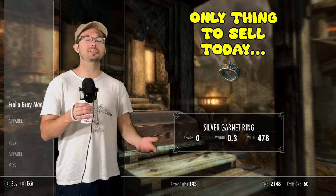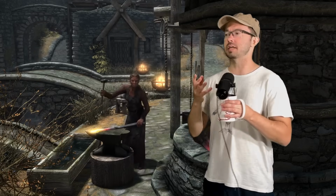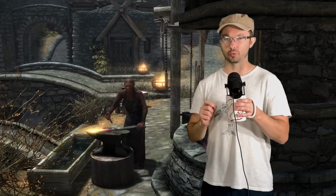Fralia is simple enough, as her stock is slowly refilled over time, so it's likely that she's just selling her own jewelry, or simply purchasing jewelry from travelers and traders that come into the city over time, since it seems like she doesn't have a continuous stock of items. And while it is possible to import gold and silver into the city, that's a moot point because I don't see a single person in Whiterun that seems to work in jewelry crafting.